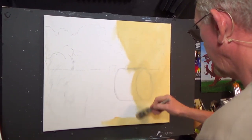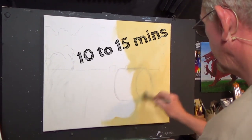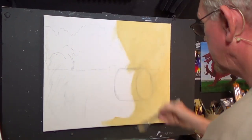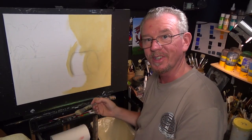Allow that to dry then for a good 10 to 15 minutes, and then we can start with the actual underpainting of this scene. There you go. So I shall see you when it's finished.